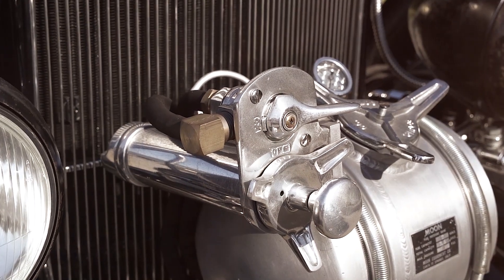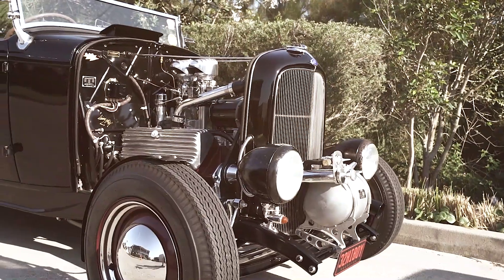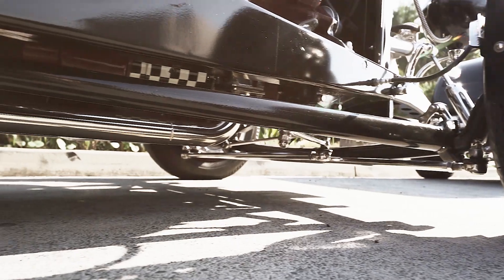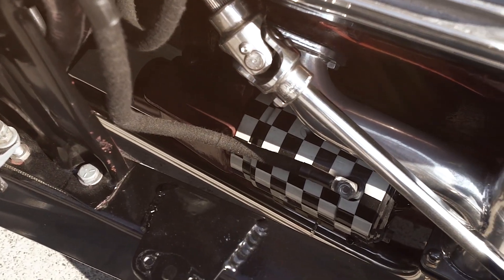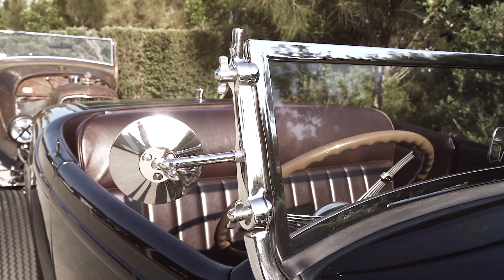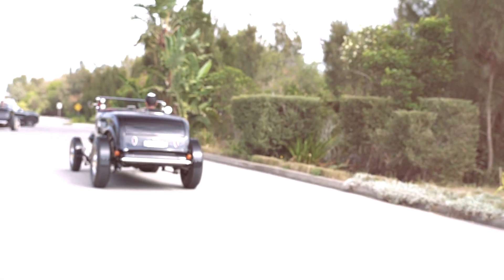When do you think you'll finish your other car? Hopefully I'll take it to Andy's Hot Rod Show next month. Just finishing the trim off at DNA Motor Trimming in Botany. Once it's done — it's black with flames on it. So we're going to be looking out for a black 34 flamed coupe and the black 32 coupe on the show. Well done guys — you're very passionate about cars. Thank you so much for bringing them down and being on the show.